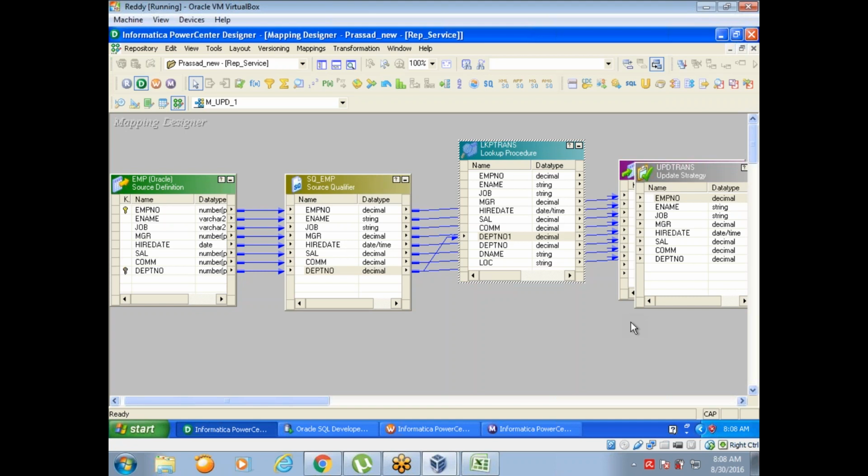So how to load? We have, say, 1 billion records only. Out of 1 billion records, we have 1 lakh updated records and 1 lakh inserted records. So how to load only these 2 lakh records directly into the target table?